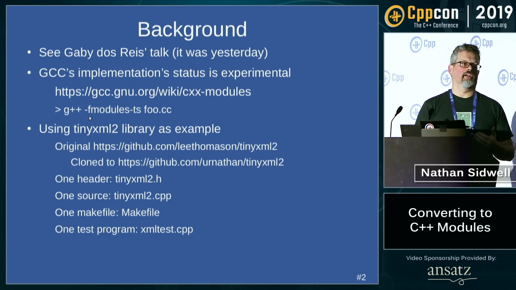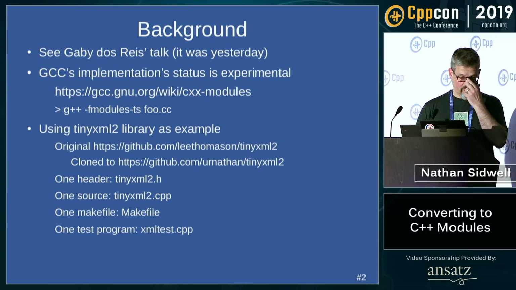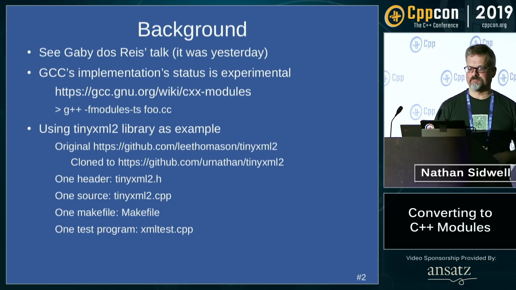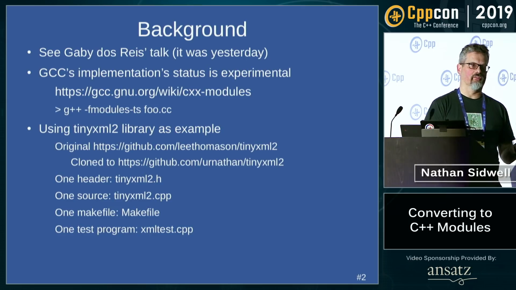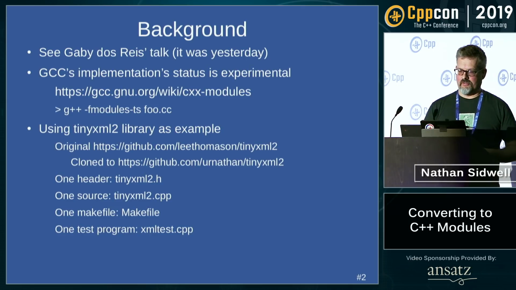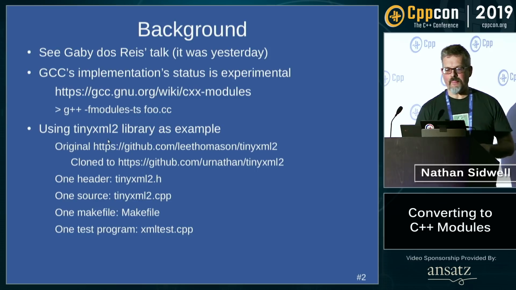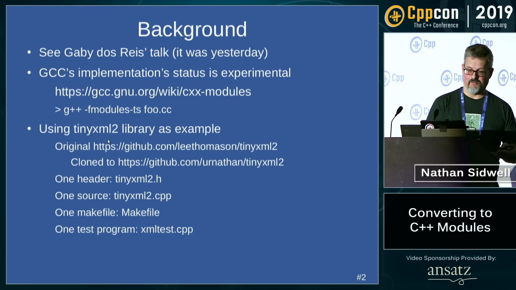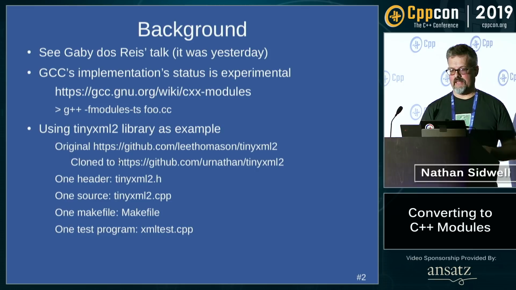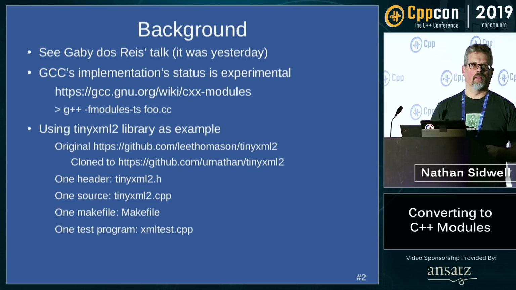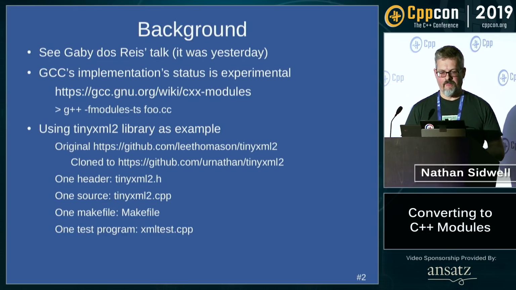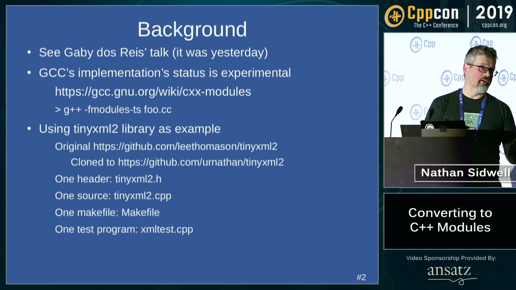For this talk, I decided to actually go and convert some existing software, and I picked a library that I did not know about. I looked on the ISO-CPP webpage and found tinyxml2 as an example library. The original is on GitHub. It's by Lee Thomason. Go there if you want the real thing. I cloned it, and then ripped out all the bits that weren't relevant to this talk. So after this talk, you can go and look at that GitHub repo and see the commits that I've made. I've got a link at the end as well. So this talk may make more sense watching it on YouTube.